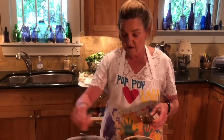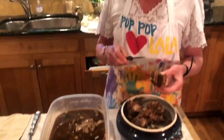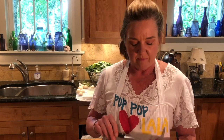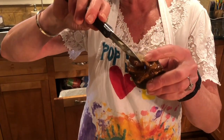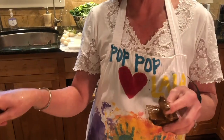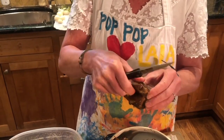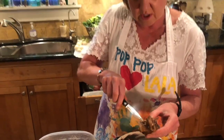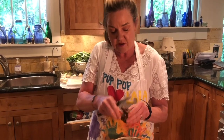Okay, all the meat is out of its chilling cradle and into this vessel that we're going to be warming back up again. I wanted to show you what I mentioned earlier about having a little trouble with the beef short rib. The meat is wonderful, the flavor is delicious, but it's got this connective tissue, which is wonderful for the texture of our sauce. There's a lot of collagen in all this, and this is where the bone was sitting. The bone slid right off after that long, slow cook, but we're left with this connective tissue that's really rubbery, and I don't find it very pleasing in the mouth, so it needs to be cut away.